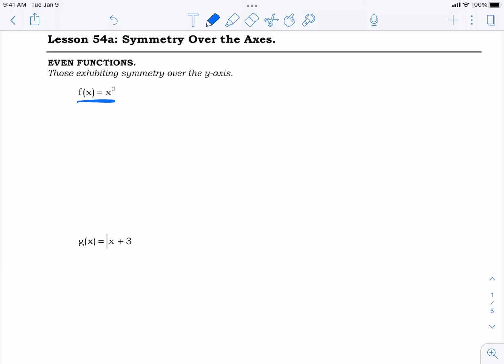Here's one that I think you can picture in your mind already, the good old parabola. But let's just be all nice and official and bang out a quick graph. Plug in negative 2, negative 1, 0, 1, and 2. I'm pretty sure you know this. You take a negative 2, you square it, it's a 4. Negative 1 squared is 1. 0 squared is 0, 1 squared is 1, 2 squared is 4.